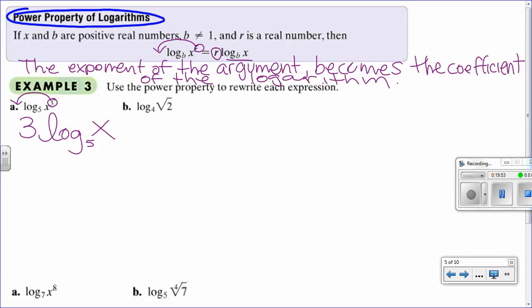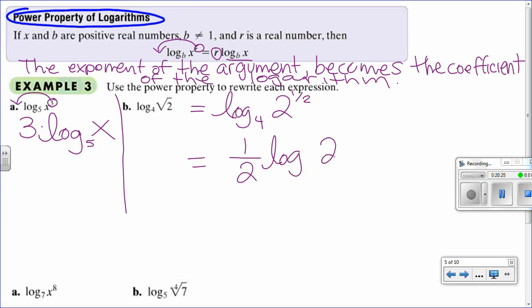There's a proof of that one. It's a beautiful proof, but it's pretty lengthy. And so I'm going to save that for your freak out class. Yay. And that's it. That's all you do. Now, for part B, first we need to change the square root into an exponent. So what will be the exponent of the square root? 1/2. And so 1/2 goes to the front times the log of 2 base 4. Remember, this is like a coefficient, so yeah, it gets bigger. Someone asked me that earlier.